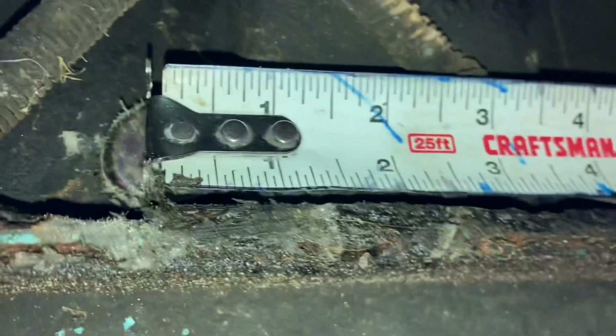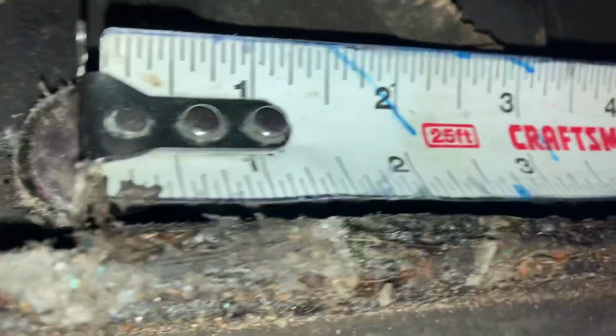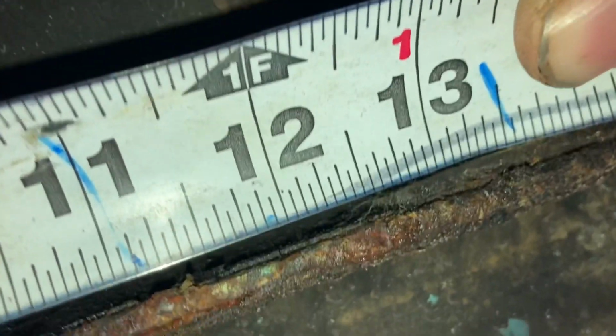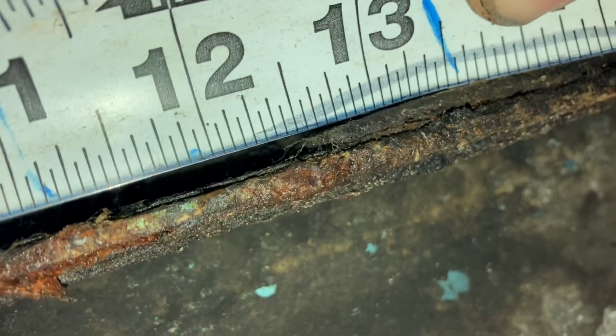Now let's go from this brace to the one back here, and it should be about 12.5 inches, but let's just find out. Right there. Now get your perspective. Underneath the car, looking up the rocker panel, hook that front edge of the leading brace, then come back here to the back one, and right at 12.5 inches is where the next one starts.